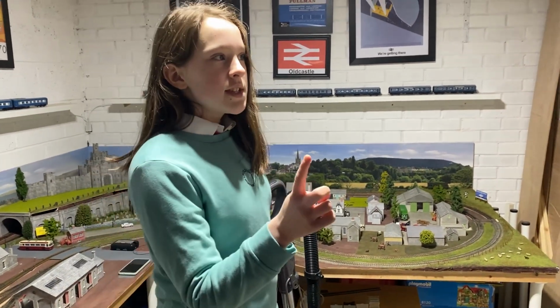Okay, it's a couple of days later. We've come back in the garage now. Ivy's going to hoover up the static grass. Alright, so now that's all hoovered, in a minute Dad's friend is going to be coming around and he's going to be helping us do some soldering. That's right, my friend Ben's coming over in a minute to give me a hand in soldering some dropper wires.